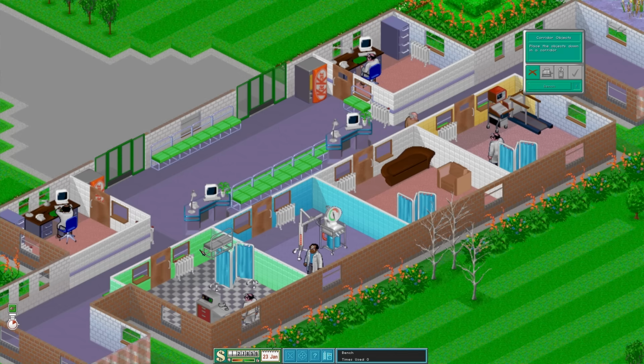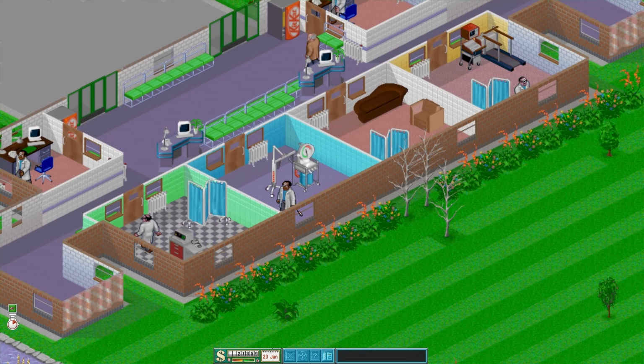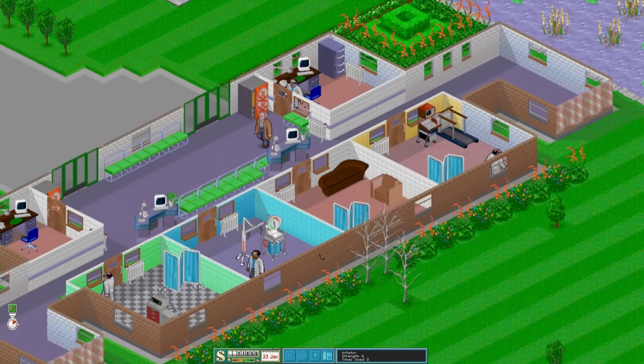And I would assume I can put a bench. Yeah, I can put one there as well. Okay. Well, I guess that's hopefully going to be enough seating for everybody. We do still have a bit of money left, though, and we don't actually have a pharmacy yet.